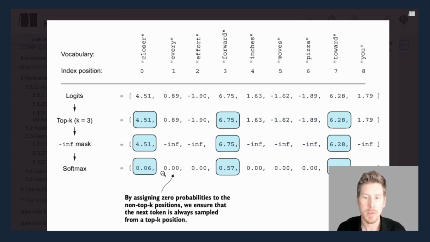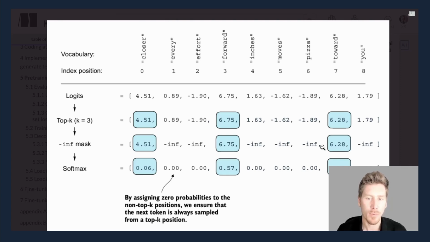And why is this useful? The reason why it's useful is that in this case, we can make sure that the LLM will never generate, even with low probability, any tokens that are not the top-k tokens. So it helps a bit in minimizing the chance that the LLM generates complete nonsense because we completely eliminate unlikely tokens.